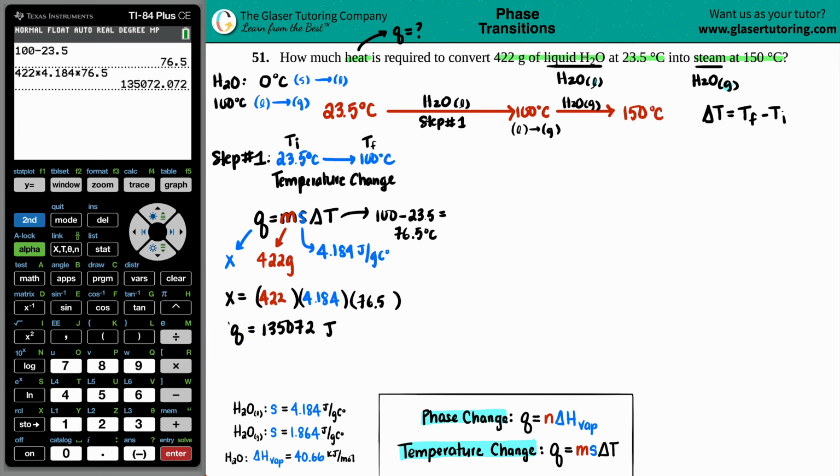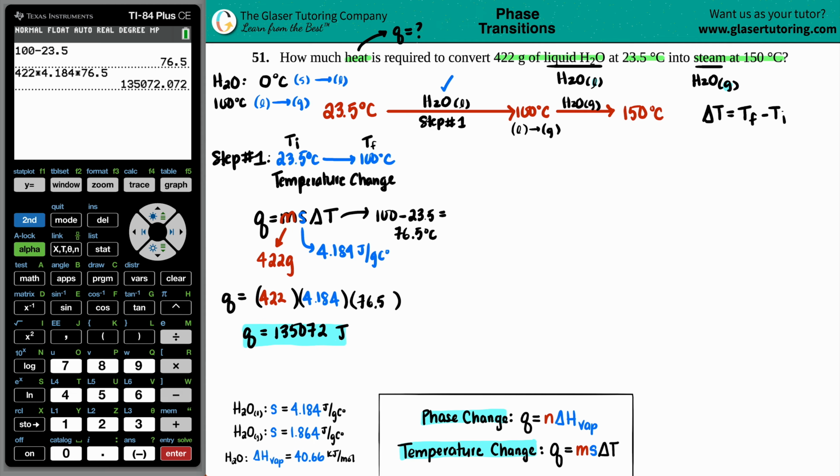But anyway. Maybe I'll just get rid of these X's and I'll call this Q. And we'll do that for the rest of them. Just so that, there you go. But if you want to put in the X value, that's totally fine. Doesn't matter. But here is the first amount of heat that's needed. So you need like 135,000 joules just to get that water up to 100 degrees Celsius. So the first step is done.